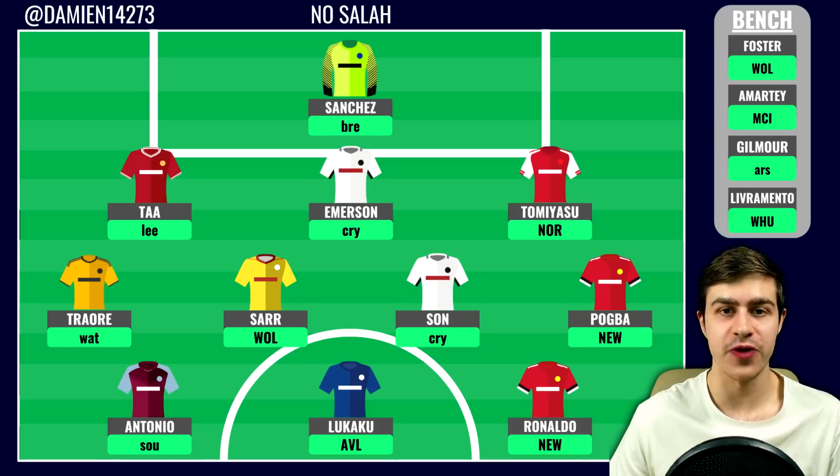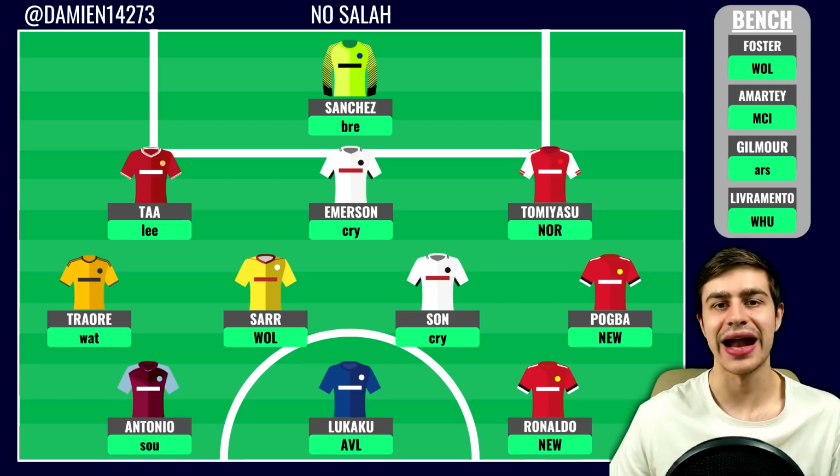I can perfectly understand this front line. You've gone for Ronaldo, Lukaku. I don't really favor that. I probably would downgrade one of these and then upgrade Son to Salah. That's probably your first initial move, and that's the one I would recommend doing. And I think I'd probably stick with Ronaldo for the foreseeable future, and then you can just downgrade him in game week 7 to Lukaku.